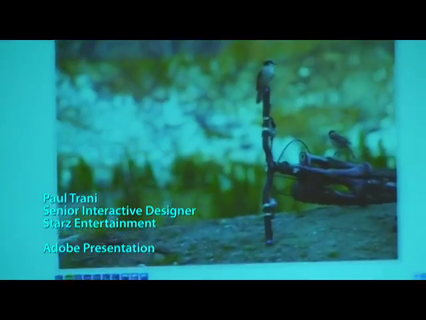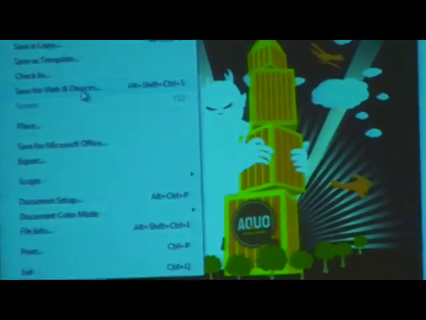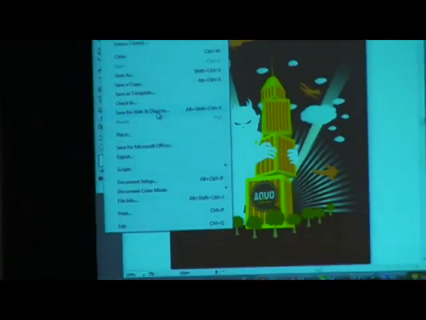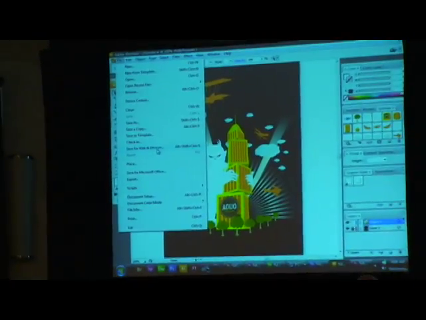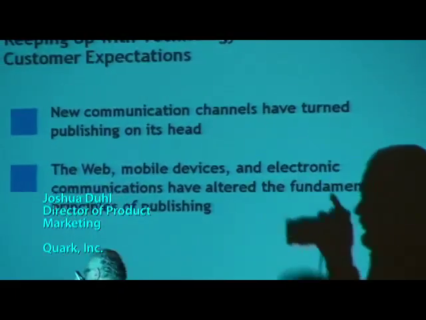I can click, you need to shut off this music. For pretty much any dialogue, whether I'm in Photoshop or Illustrator, I can save for web. And so how do you, as a producer, begin to also look at expanding your business and being able to take that business and do some of these things in a more automated way?